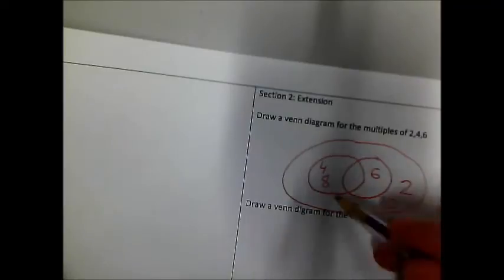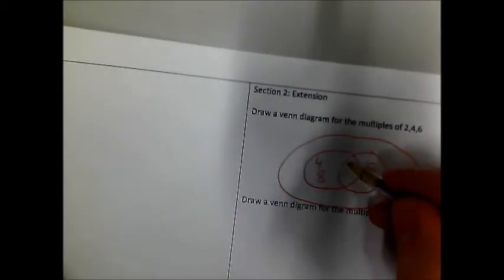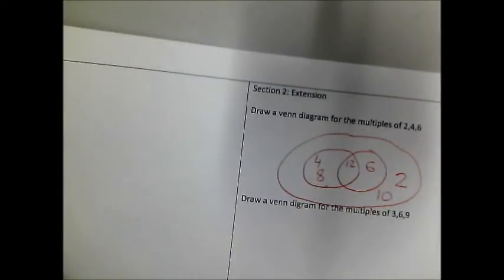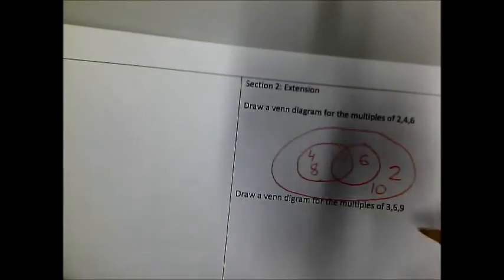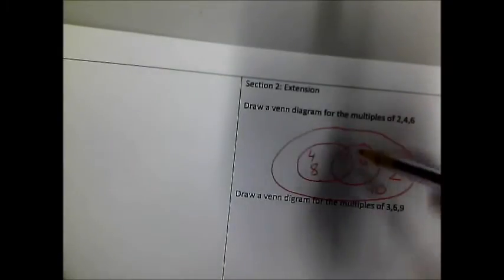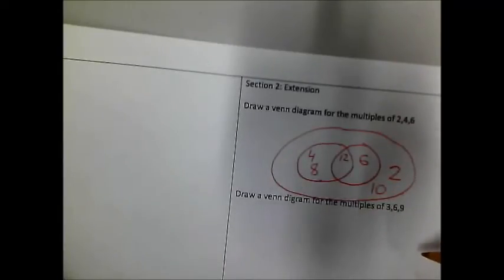And then 10 is only in the 2 times table, it's not in the 4 or the 6 times table, that goes in a circle outside the 4's and 6's. And finally 12 is in the 2 times table, the 4 times table and the 6 times table, so that goes in there. Okay, and you may have chosen to extend this along a bit further, but I'm going to stop there with those numbers. Okay, hopefully that makes sense. I put these circles inside the 2 circle because every multiple of 4 and every multiple of 6 will also be a multiple of 2. Okay, let's have a look at the next one.